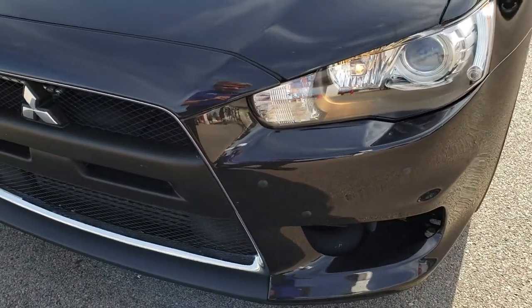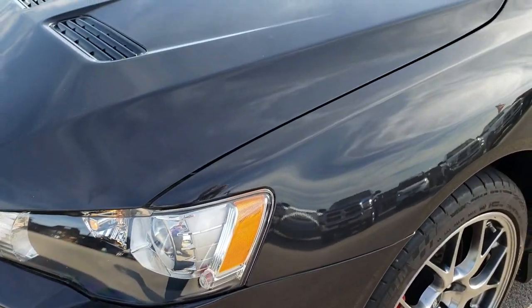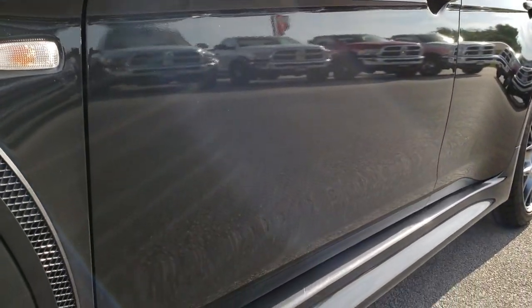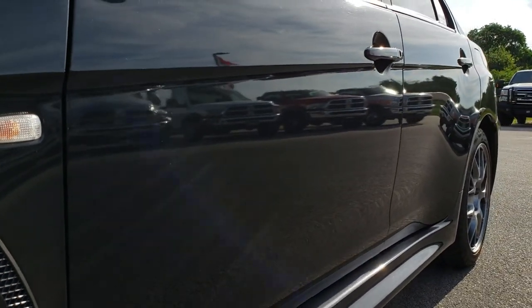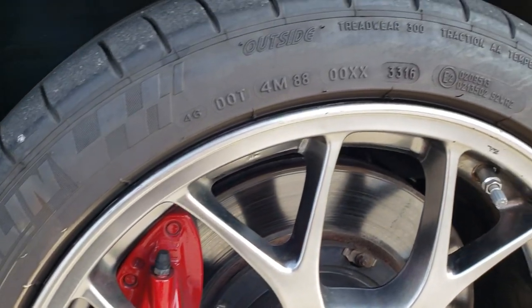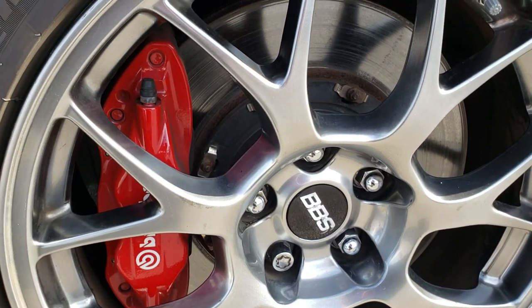From this HD video you will be able to tell that this car is extremely clean all the way around. Phantom Black Pearl is the color. We shoot all of our videos in 1080p so if you have HD capabilities on your computer, tablet or smartphone device, turn them on right now because it's like you're right here looking at the car with me. It has BBS painted alloy rims and Brembo brakes throughout.